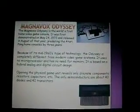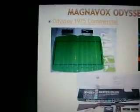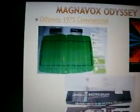Magnavox Odyssey. And then I was only able to find one good commercial on there, and there's their gun and stuff for the system. Just a few things. That's one of the overlays you can put over the top of the TV, which I doubt if you hook up to one of the newer ones right now, you probably can't even use it.